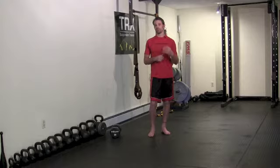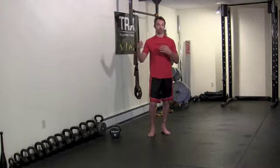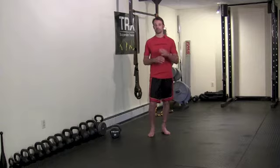Today I want to share one of my favorite tools in my toolbox for helping people get stronger without putting a lot of wear and tear on them in the process. It's a common misconception that in order to be strong and fit, you have to be working really hard, almost on your ragged edge all the time in order to improve. Unfortunately, that's simply not true.